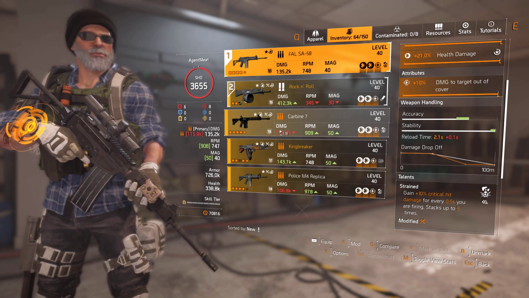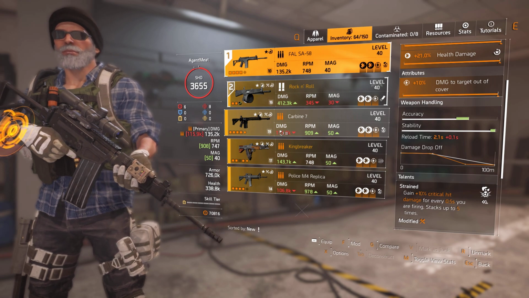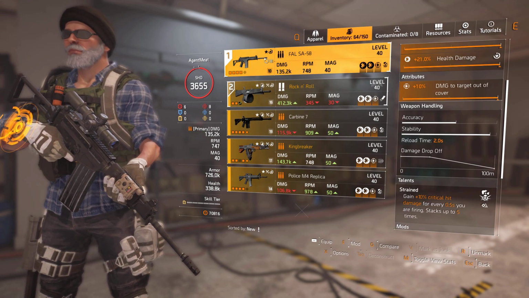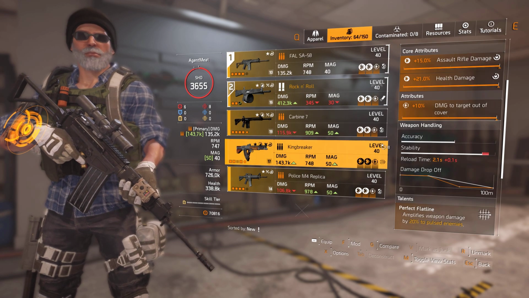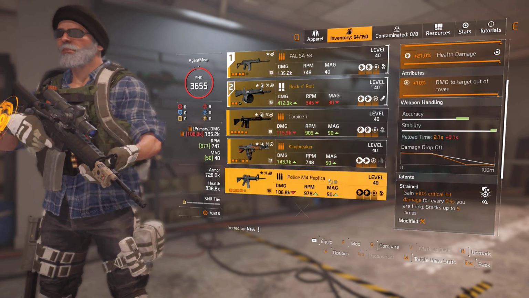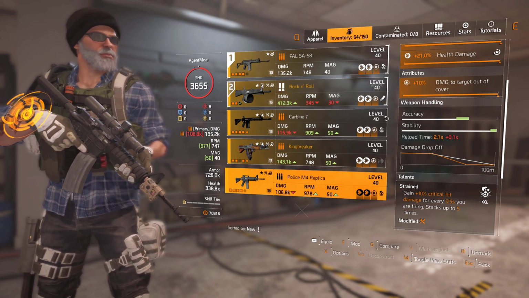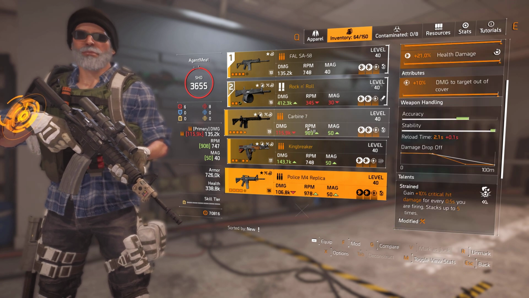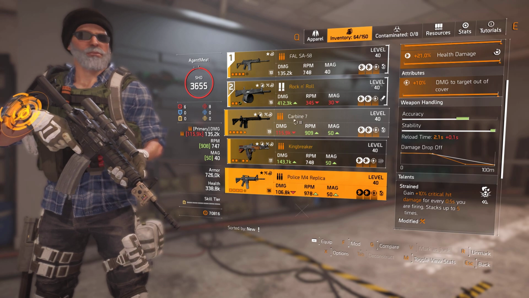You do have options for how you want to set this up and run it, depending on what weapons you have. With the weapons that I'm choosing to use, again, damage to targets out of cover and Strained is the way that I've got them all set up. And they all hit approximately the same damage numbers in the range. The Carbine 7 hits the hardest. But they're all within a few percentage points of each other.